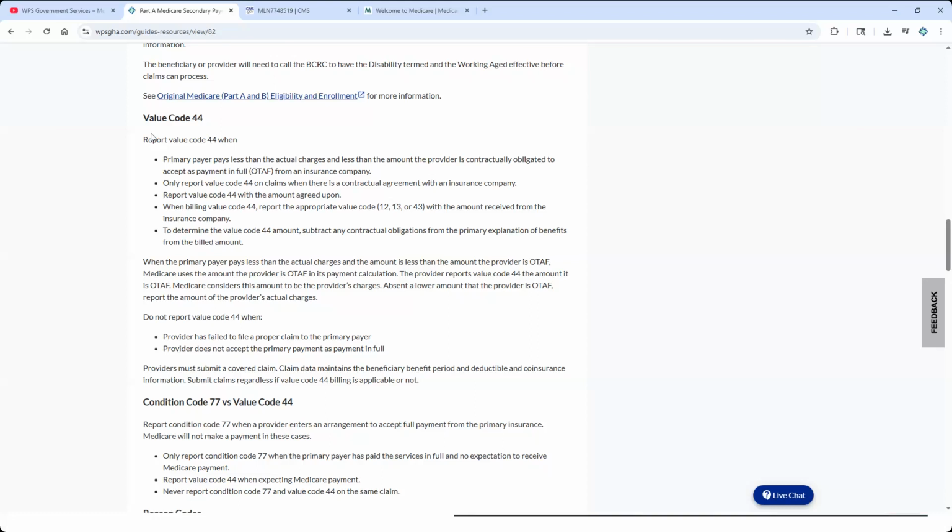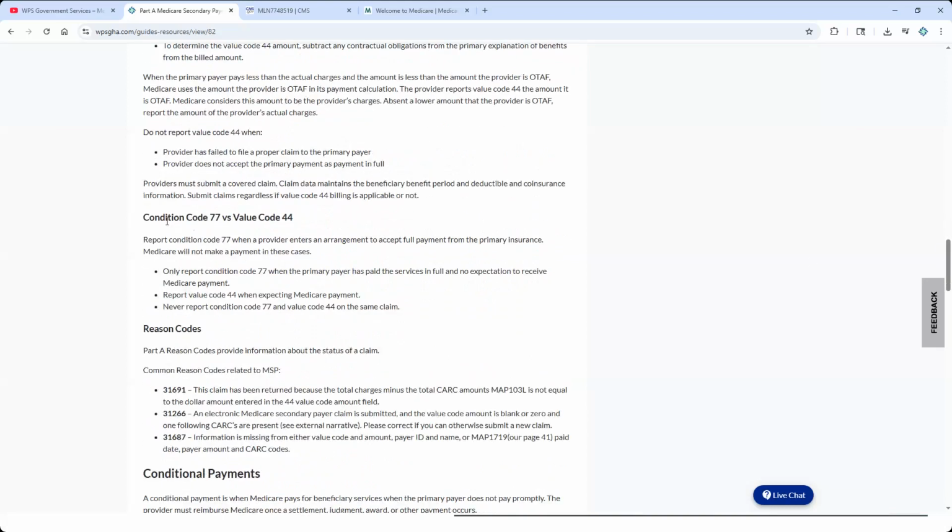You get a discount by using this, but that's not a contracted provider. So you billed $100. They said, hey, we're only going to pay you $60. That $40 is not a contractual write-off. It's not on that organization's setup. Now, not all preferred provider organizations work that way, but it's one example of where you would not use a value code 44. You are not obligated to accept that lower amount. Okay. So I'll just walk you through some of the different things you need to know.